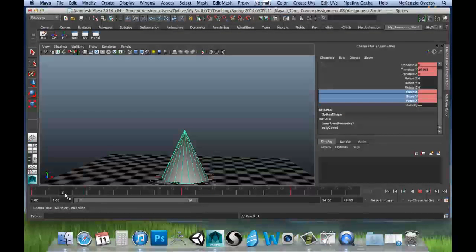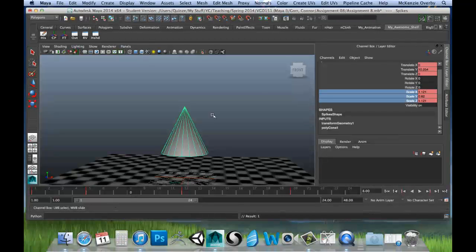So what should happen to really make this animation a little snappier is that shortly after it launches off the ground, it should actually stretch a little bit to really emphasize that pickup of speed that it's doing. So let's go ahead and stretch it. If for a squash we're scaling down in Y and up in X and Z, you can imagine for a stretch it's going to be the exact opposite situation, where we're scaling up in Y and scaling down in X and Z. All right, so I'll start doing that.